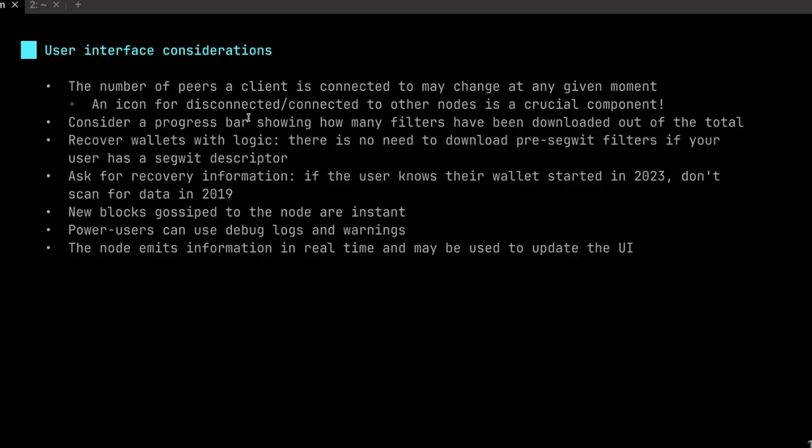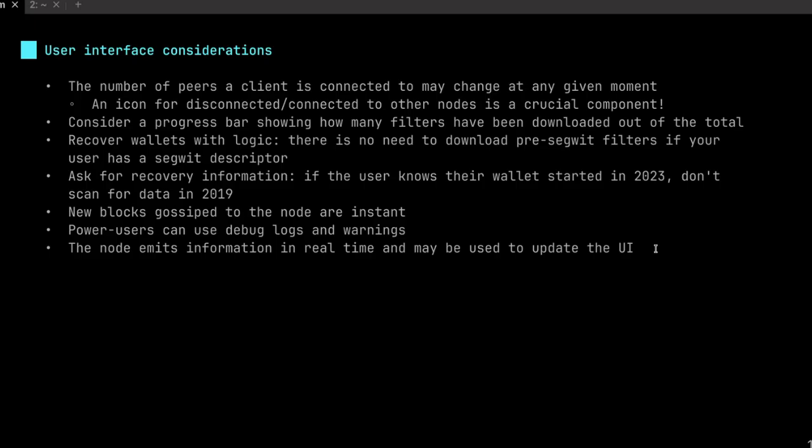So I think just having some sort of icon that displays your network connectivity is super crucial for the user, because otherwise it's going to look like the app is just hanging there and not doing anything. And I think Phoenix does a pretty good job of this, even though they typically just use an Electrum server by default. It still lets you know, hey, you're either not connected to the server or you are. And then also another thing is a progress bar, right?